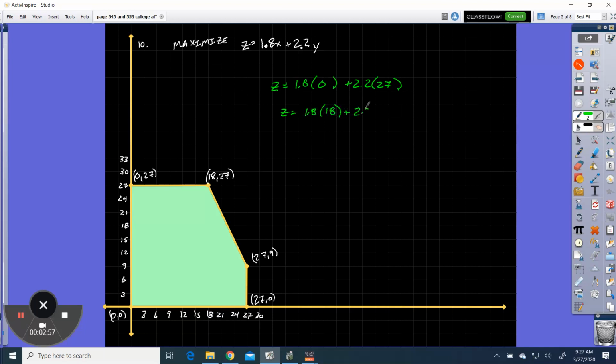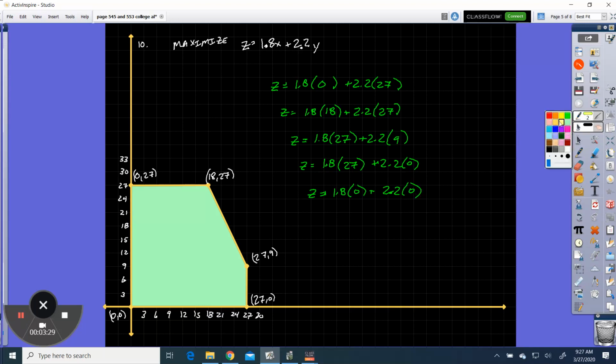This is what I'd really like to see on your test, is you write it out like this, because then I know that you understand what you're doing. When I just see an answer, I really don't know if you understood correctly. When I see it like this on your test, it makes it so much easier for me to say, hey, they understand what they're doing. They made a mistake like I did on the first one, but they did everything right. They just got in a hurry, whatever it may be. It helps me to know what's going on inside of your head. So anyways, just a thought for you.